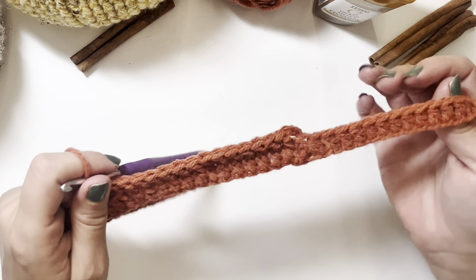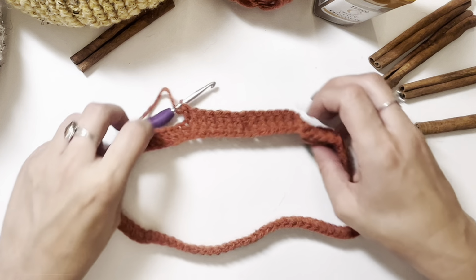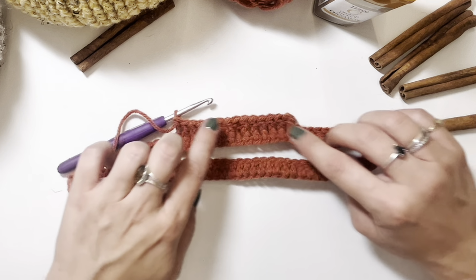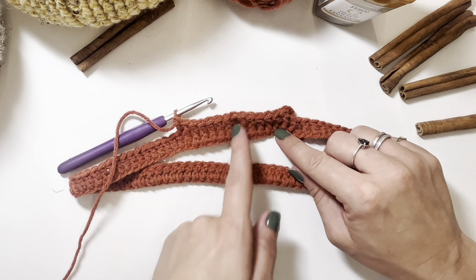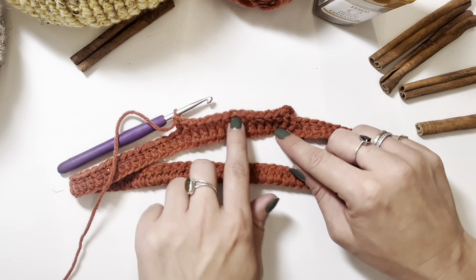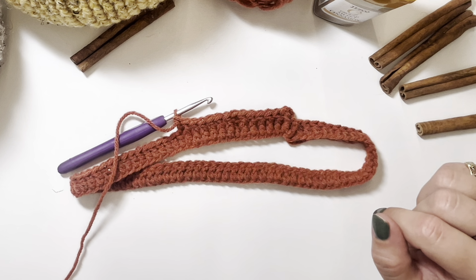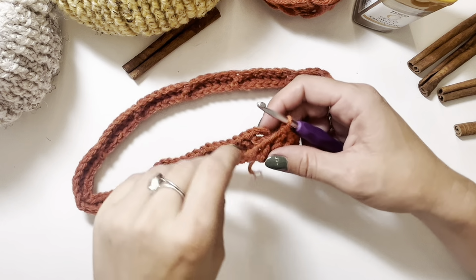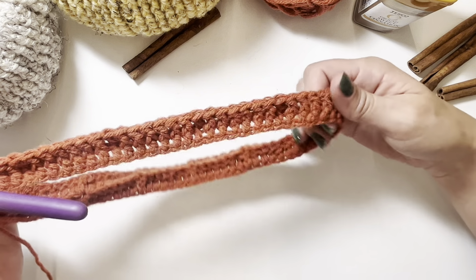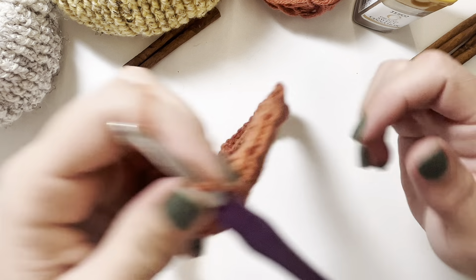So your piece will start to look like this around. You'll have your 6 raised post stitches, and then separating those segments, you'll have a double crochet. You're just going to repeat that all the way around. We've now completed 12 segments all the way around with our 6 front post stitches.